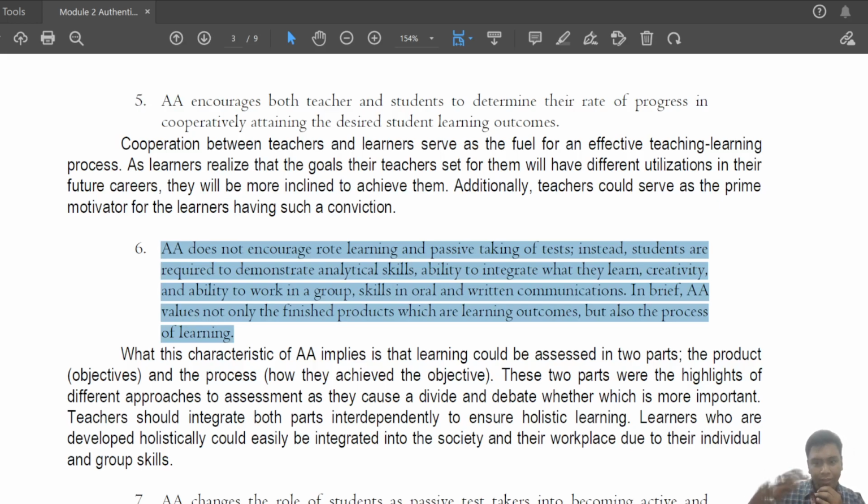It allows you to diagnose kung saang part ng process of learning mahina yung students. Kaya po, in-encourage natin or in-advocate natin yung tinatawag na holistic assessment. Not just knowledge, but also in their psychomotor and, importantly, their affective domain. Okay?